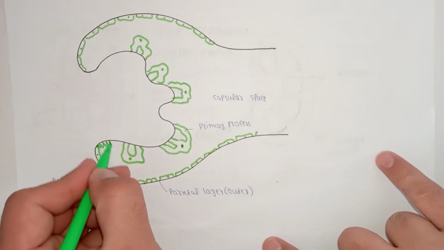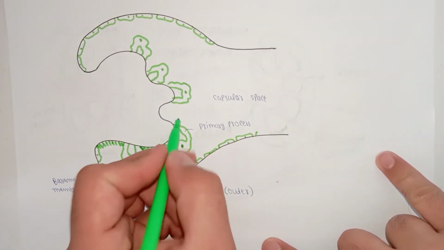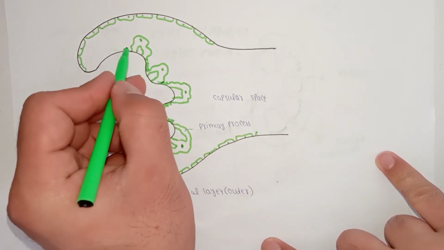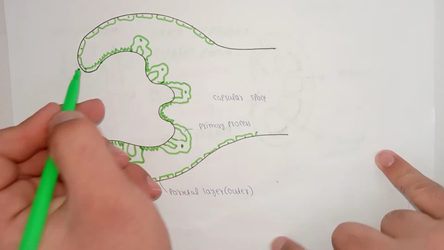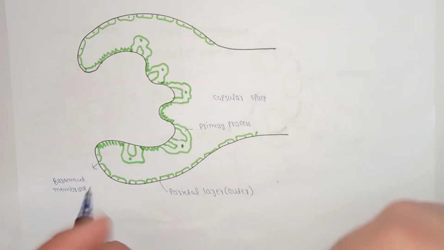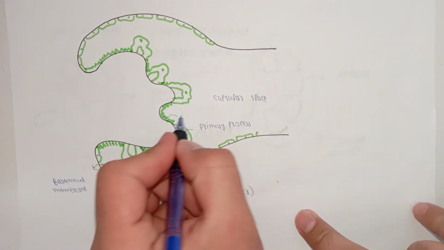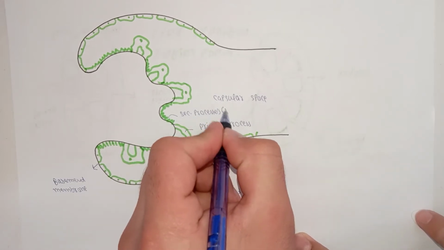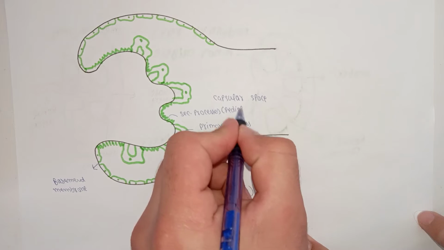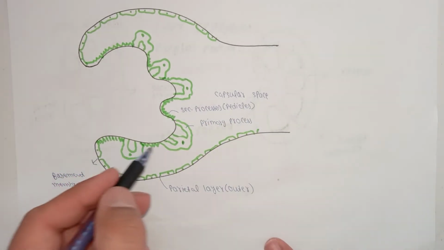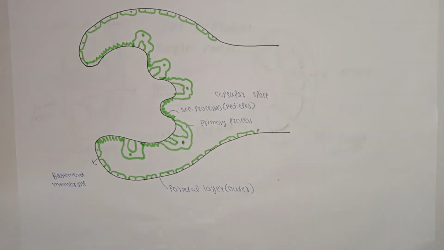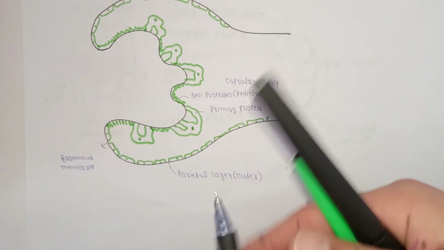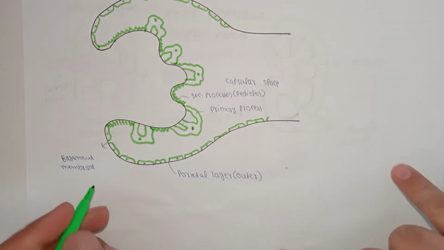the basement membrane. Here I am drawing it like this. These are the secondary processes, which are derived from the primary processes of the podocytes. These secondary processes are called pedicels, and they rest on the basement membrane. It is important to know that podocytes have an oval nucleus.